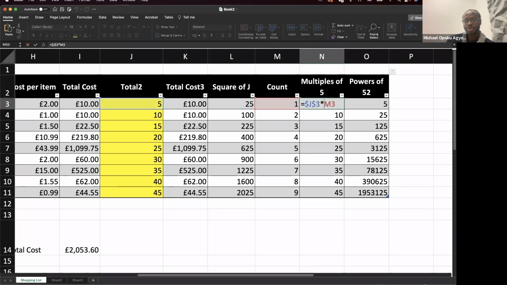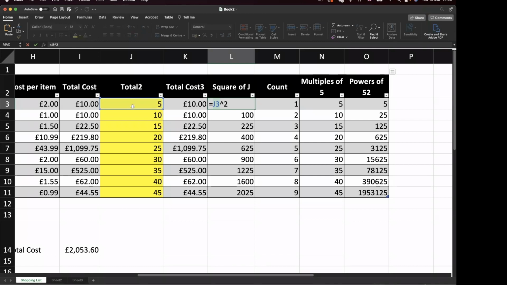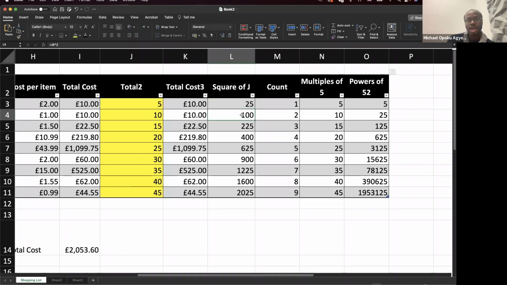If we put in the equation here, we have an equation like this. Let me say we've got this equation, J3, right? Yes. J3 is this particular cell with the value of 5, isn't it? Yes. So don't let the heading confuse you, because the heading is just referring to the contents we put below it. So we put in this equation, which raises J3 to the power 2. This is just the power symbol, right?